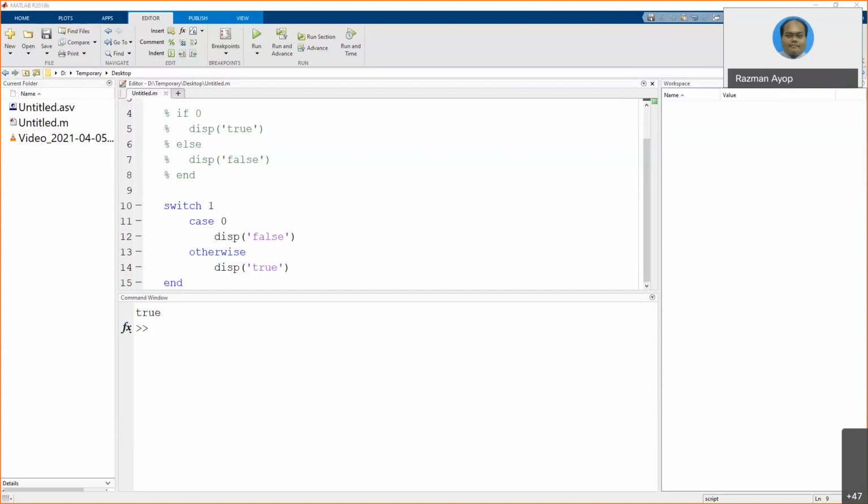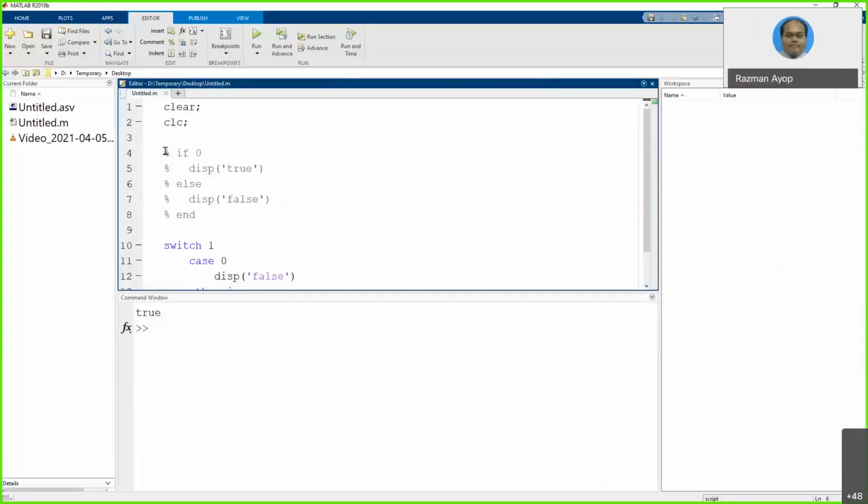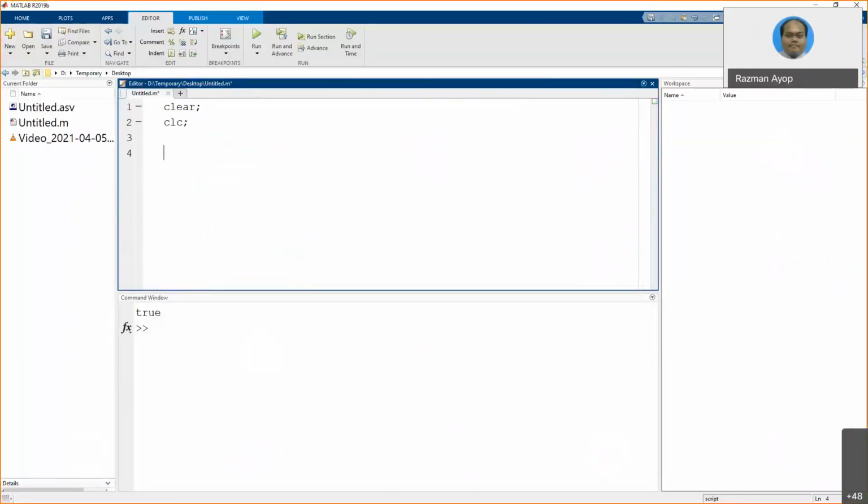Write example 5 using logical vector. Okay, group 4. Doctor, we still try it. We can't get the coding right yet. Cannot write the coding, eh? Okay, let me see. Where is the share button? Okay, make sure you know the skill. Try to know how to convert.